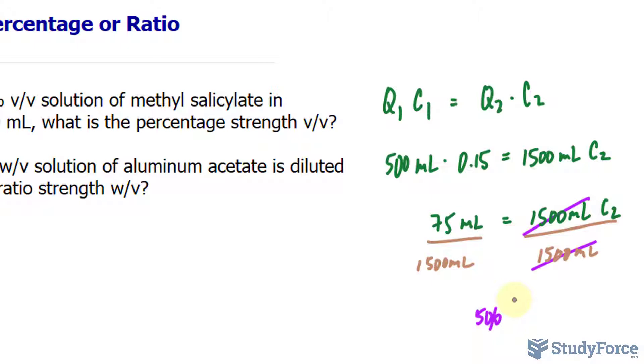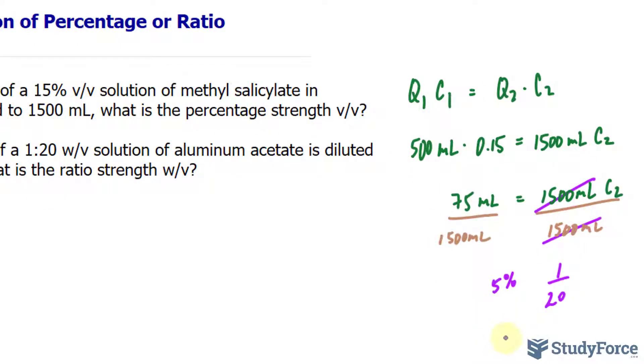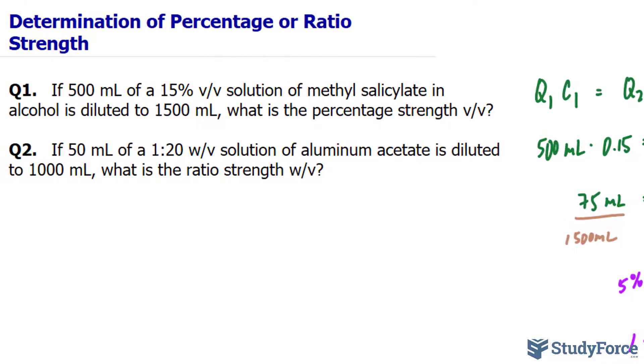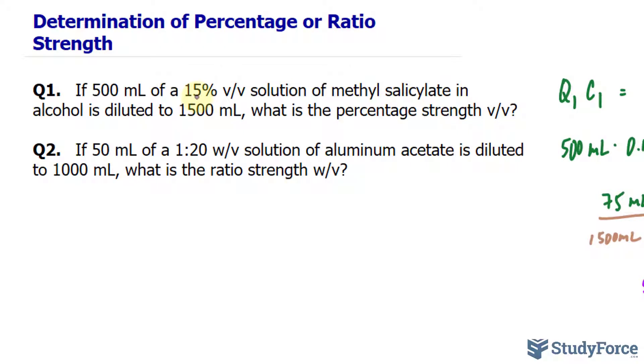Now 5% is the same thing as 1 over 20, so the fraction 1 over 20, when multiplied by 100, gives you 5%. So you can also represent this as a 1 to 20 ratio, if your question asks for that. Now to help you understand this a little bit better, whenever we have 15% volume per volume, that means that a known volume of solute, which in this case is methyl salicylate, was added to a known volume of alcohol, so the volume of the solute over the volume of the solvent, which is what we're adding the solute to, led to 15%, or 0.15.